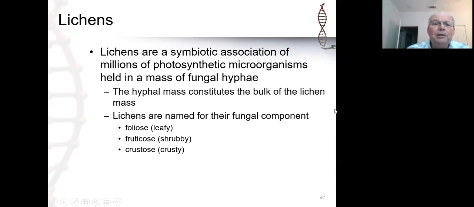The lichens come in 3 different forms, and you've seen those 3 different forms in the fungal lab. So you have the foliose, which is leafy in appearance. You have the crustose, which forms a crust on the surface that it's growing on. And then the third type is the one that neither looks leafy nor crusty, and that's fruticose. It's typically described as being shrubby, although it may not necessarily look very shrubby in appearance.